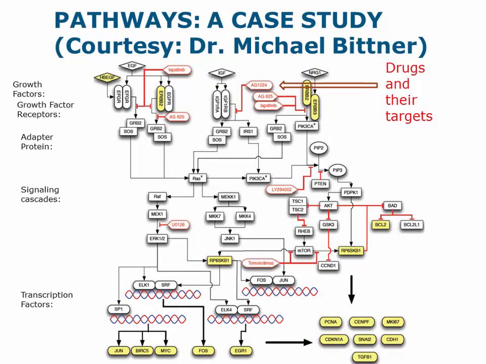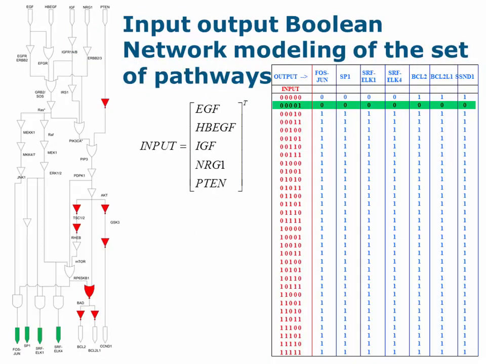and he was able to quickly see that he can model this using logic gates, right? Using Boolean logic gates. So he was able to model this. And then the key idea that he used was that here, if you're trying to treat cancer, there has been some defective signaling somewhere, right? So the question is, looking at the input and output, can you figure out where that defective signaling took place? And accordingly, what the best drug combination will be, right? That in a nutshell is what he did.